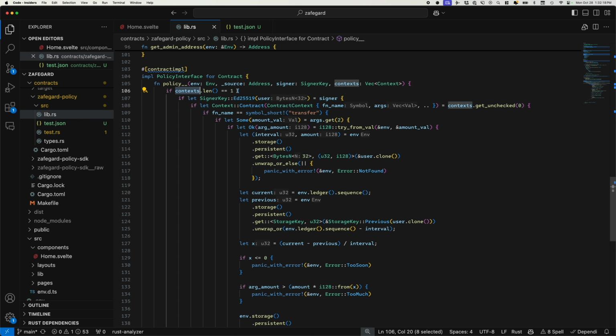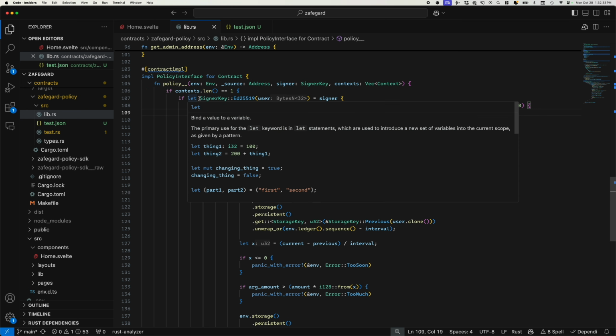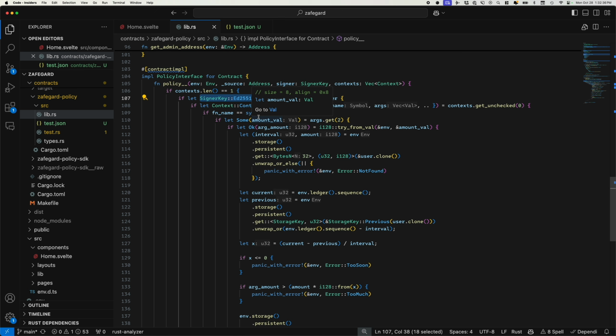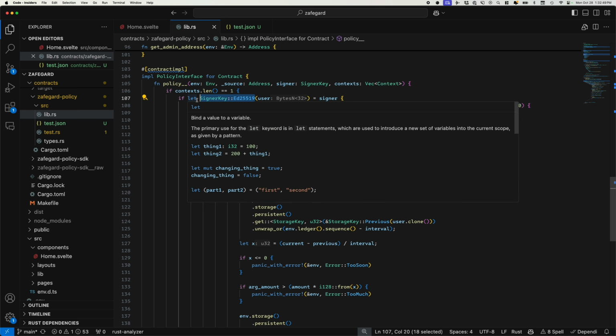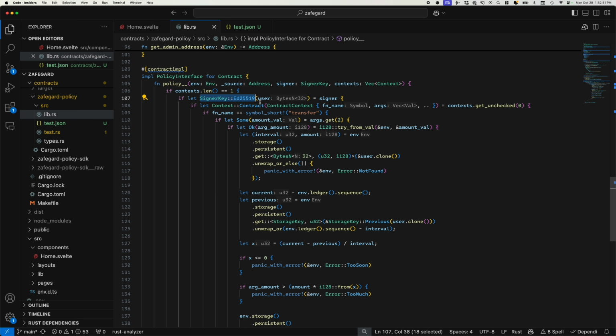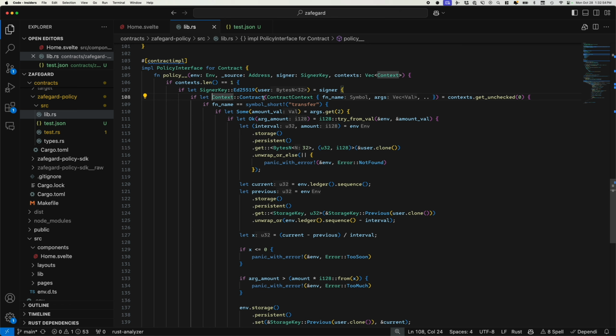I just want to make sure that there's only one context, so I don't inadvertently say yes to something inside of the context array that I haven't explicitly said yes to. So I'm only checking for one particular context. I want to make sure there's only that one. If there is only one, we continue on. I only want to sign or approve for ed25519 signer keys. So a signer is passed as one of these arguments, and I want to only sign for ed25519. It's definitely hard-coded. It's not a requirement, but to make it easy for me in this particular demo, I'm only allowing ed25519 signers. Okay, so we pass that.